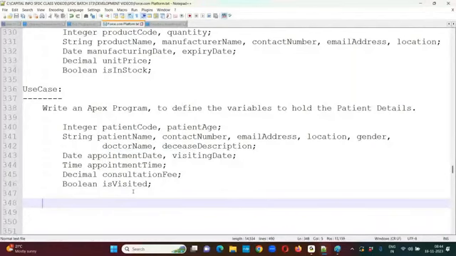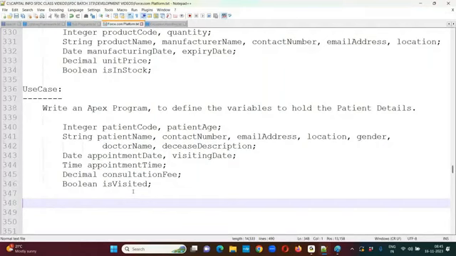These are the various variables I would like to define in order to store the patient details. So depending upon the requirement, whatever functionality you are going to implement, the corresponding variables we can define like this. This is how we define the variables, by giving the respective data types and the variable names, and then we can follow the standards also. How to assign the values you already know. So this is the concept of variable definitions and assigning the values for your variables.